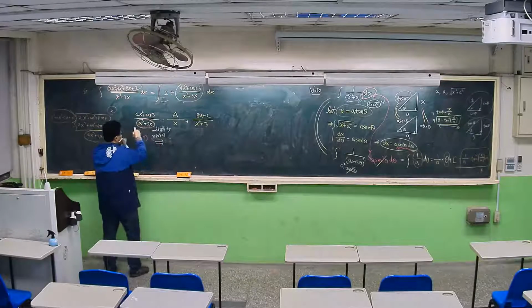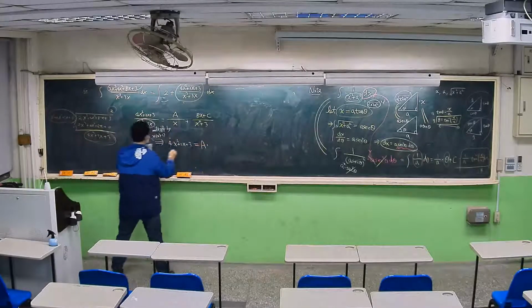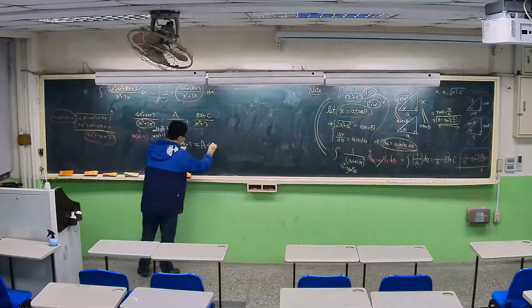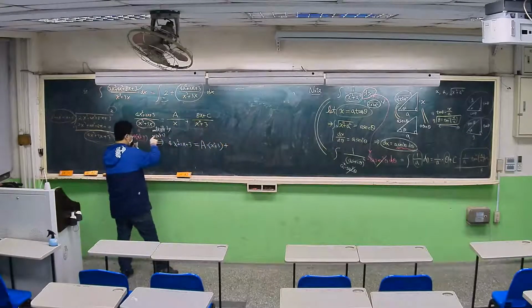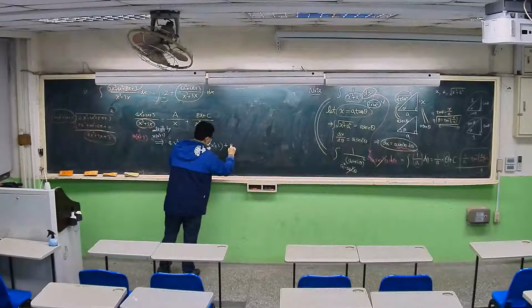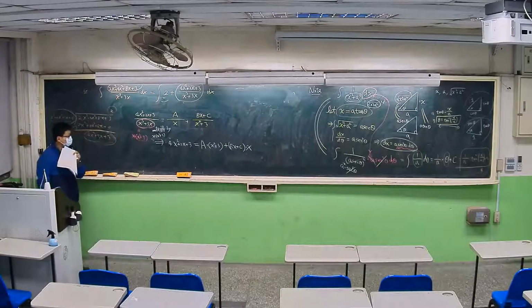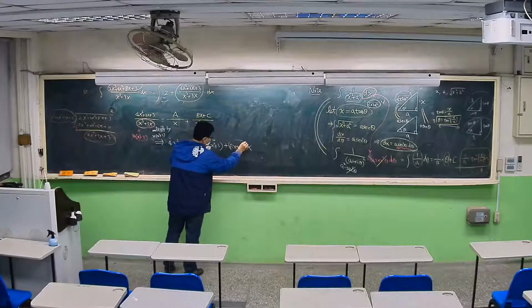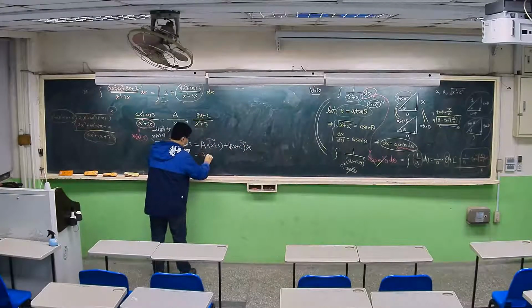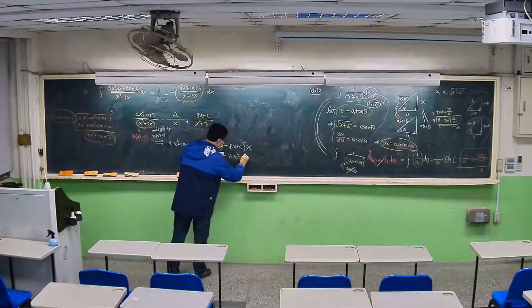Then on the left-hand side, we have the numerator 10 equal to A times x squared plus 3, since we cancel x. Plus, we cancel x squared plus 3, so we still have x times this (Bx plus C). And we do the distribution: capital A x squared plus 3A plus Bx squared plus Cx.